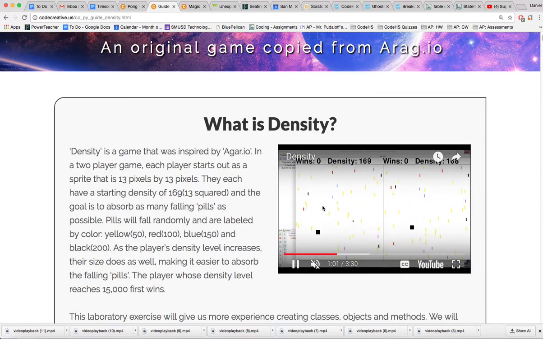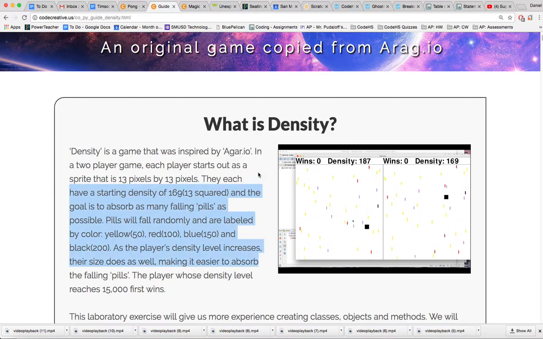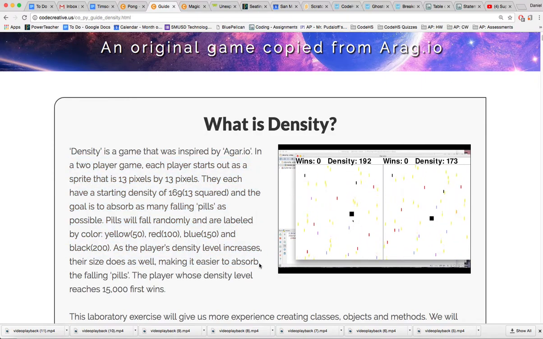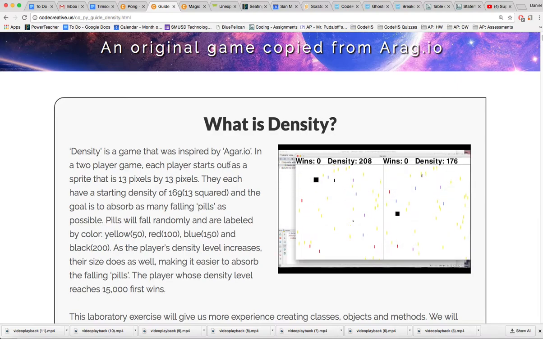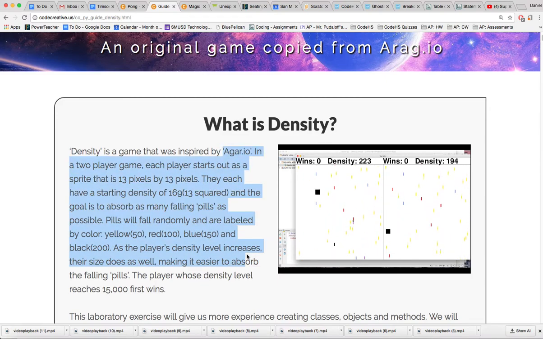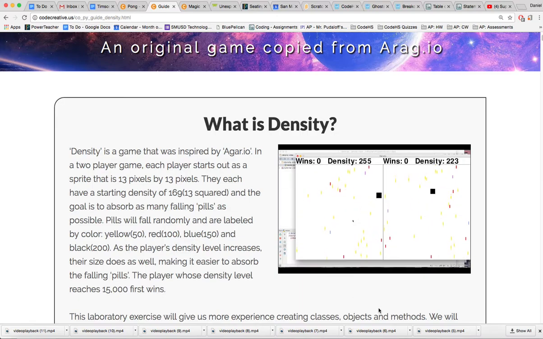The pills have different colors representing different density values, right? The blacks are rarer and they're worth more. The yellows are more prolific and they're worth less. This was an easy game that I could use to teach the kids how to control groups of sprites using one command. All these pills are controlled using one command. They're all updated using one command, and they're all put onto the screen using another command. A game like this would be impossible without learning about this functionality of Pygame.